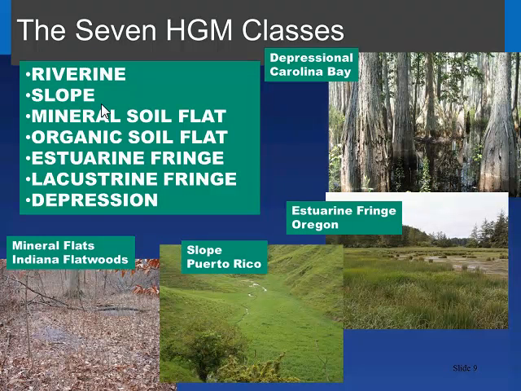For instance, to describe a depressional wetland in South Carolina doesn't say anything about the fact that it's a Carolina Bay and not a high plains playa depression or a prairie pothole depression. So it's very important that HGM requires us to put some local distinctions on those wetland types. It'll make some good categorizations within what we call a reference domain. But the broad HGM classes are these 7.